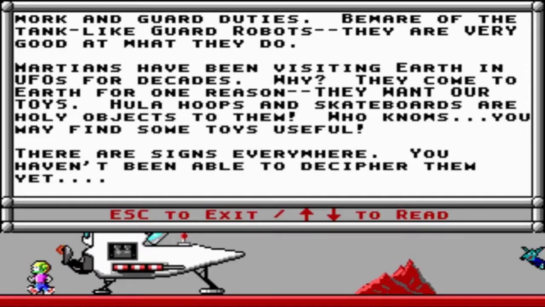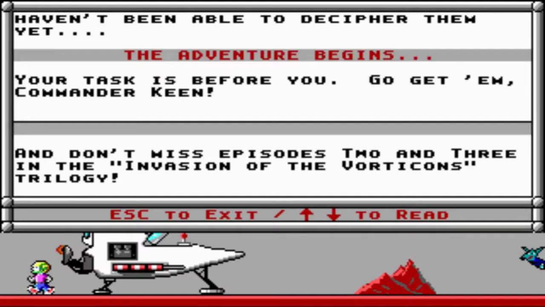Martians have been visiting Earth in UFOs for decades. Why? They come to our Earth for one reason. They want our toys! Hula hoops and skateboards are holy objects to them. Who knows? You may find some toys useful. There are signs everywhere. You haven't been able to decipher them yet. The adventure begins. Your task is before you. Go get 'em, Commander Keen.